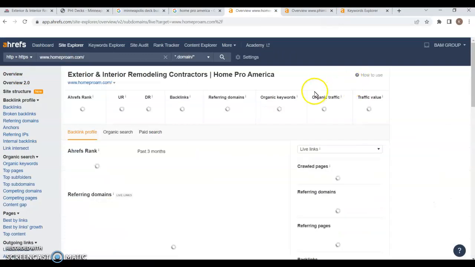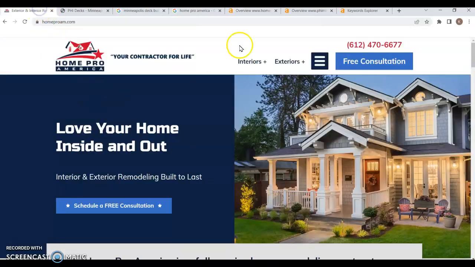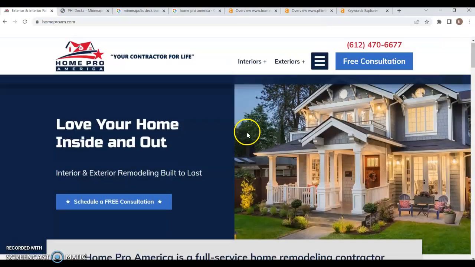We look over here at how much traffic you're getting to your site. Let it load for just a moment. You are getting quite a few clicks to your site. So that's definitely something you can look into and go, okay, I'm getting a lot of clicks, but I want to rank better for those keywords. The easiest way to do that is what we talked about very first, the content on your site.